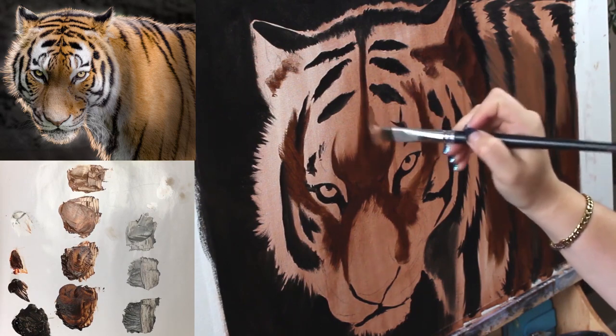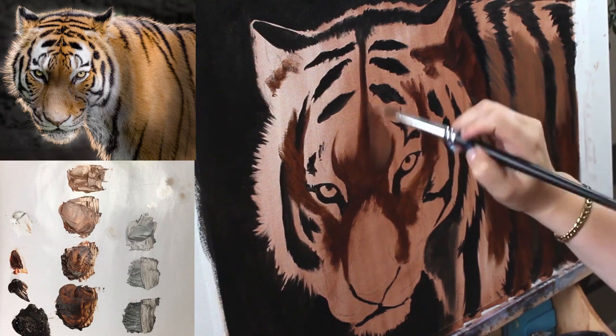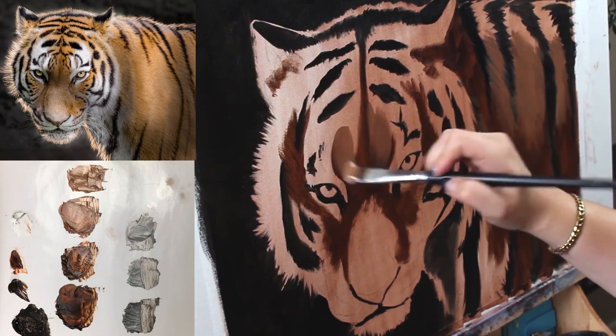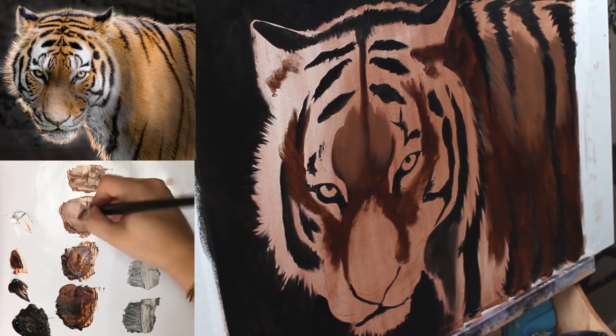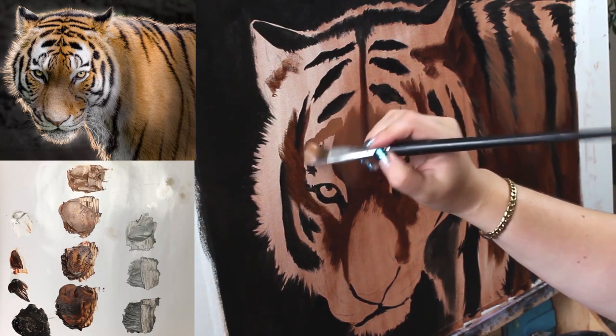So I'm gonna work on the face now. See, can you imagine how tricky this would be if you had to carefully cut around all these teeny weeny little stripes and spots that you'd have on the forehead here? That would be very frustrating. So it's a lot easier to just place them in afterwards.